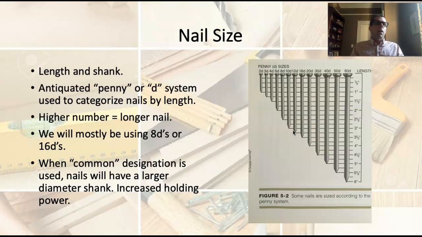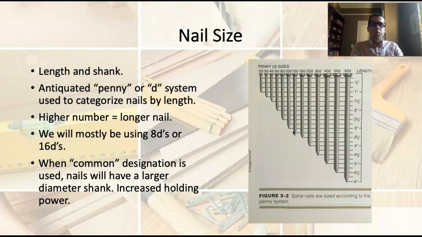Or maybe it was 1,000. I don't know how much it bought, but it doesn't matter. It means nothing now, other than it does refer to the shank. The penny, the D, has nothing to do with how much they cost anymore. But it refers to the thickness of the nail, which is different than a common nail. So if you're looking at your plans and you see 10 Ds called out for nailing or 10 commons, you have to make sure that you're getting that particular nail.